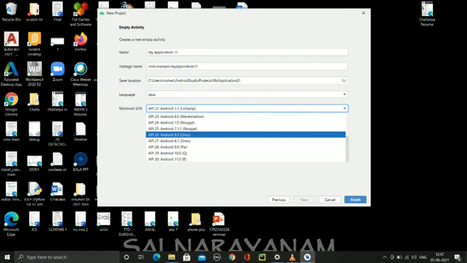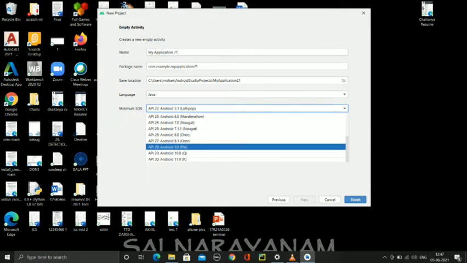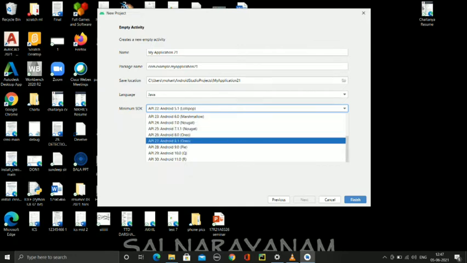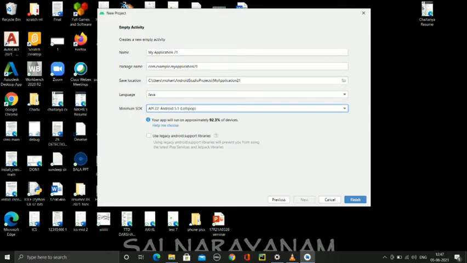And this is the Android feasibility we get in options. If we run this application in a phone, it is only allowed to run from the version we select here, like Android 10, Android 9, Android 7, Android 6. We basically prefer a low Android version, so that the application can run in any phone up to Android 5.1 version. Okay, it is the basic version. And next we'll press finish here.